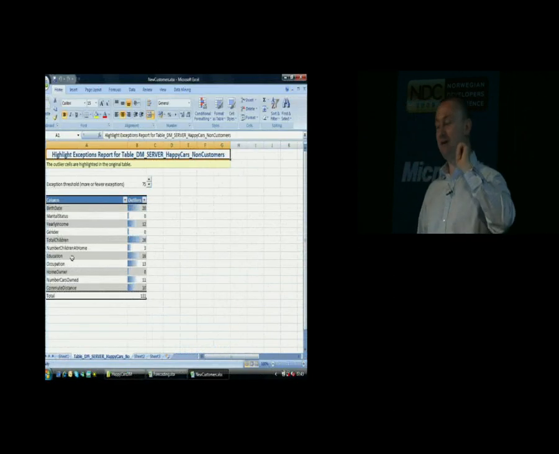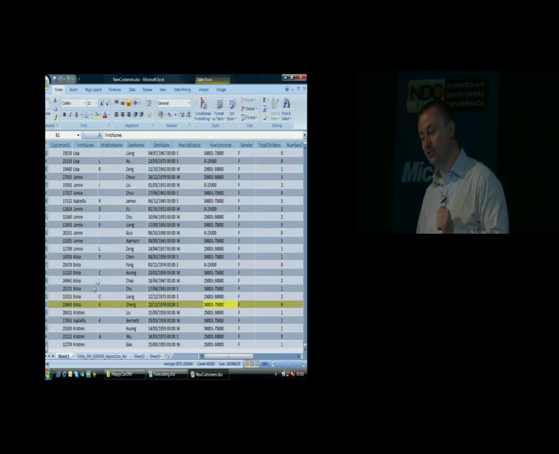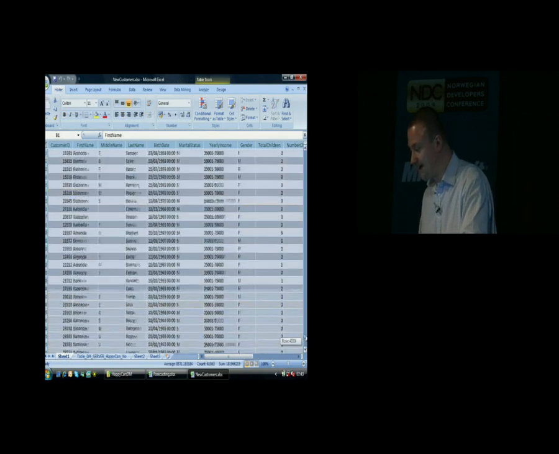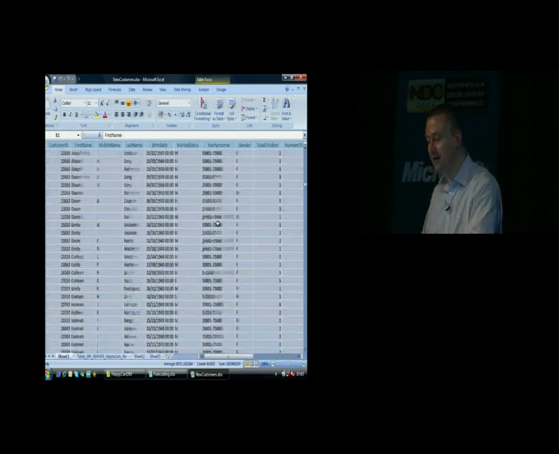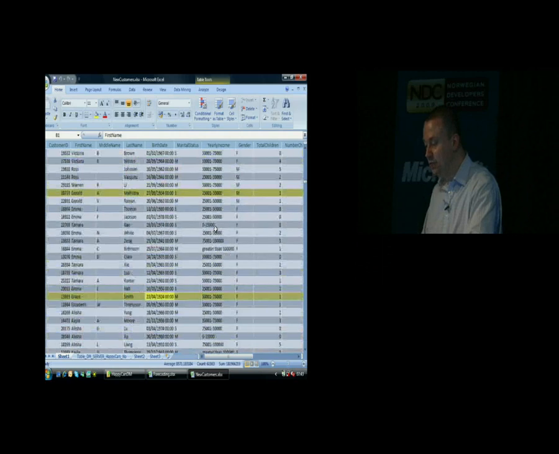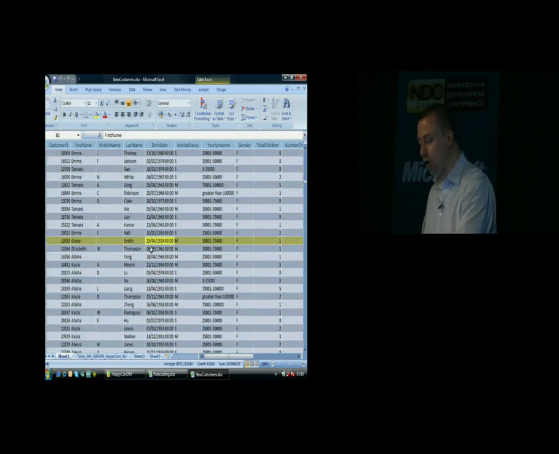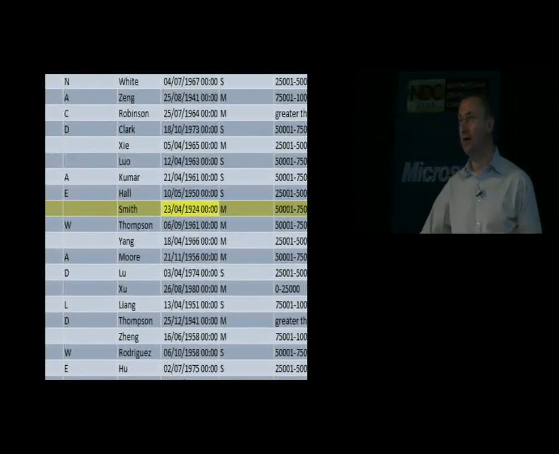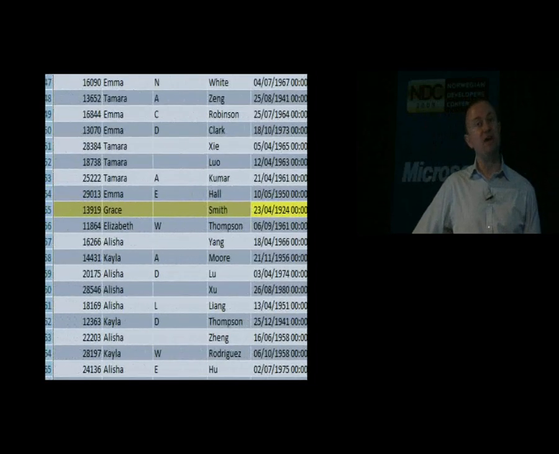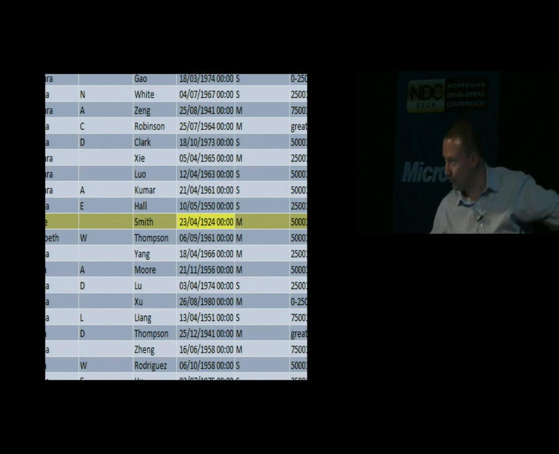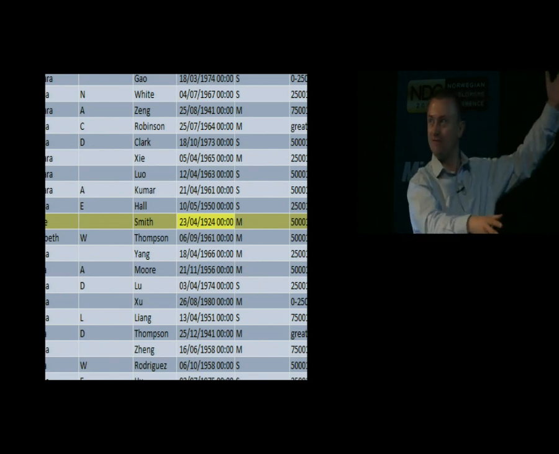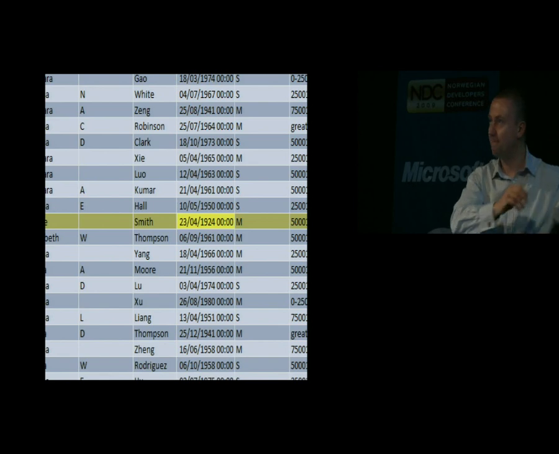So what are those exceptions you want to know? Click on the original spreadsheet, and I'll just scroll perhaps through it a little bit, and you can see that some of the rows have been highlighted in brown color. And for those that are in brown, always one column is highlighted in bright yellow. That means that Grace Smith is an exception because she was born in 1924. Obviously, you don't need data mining to find that this is an unusual year to be born compared to all of the other data points, but it is an exception.